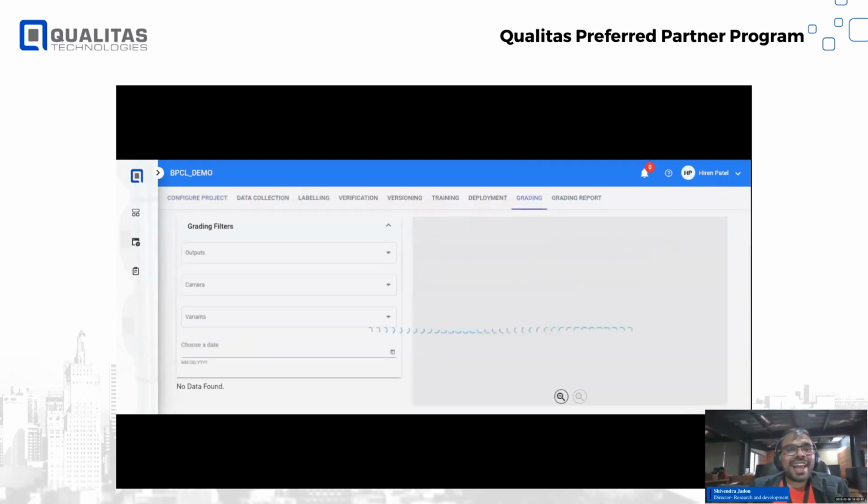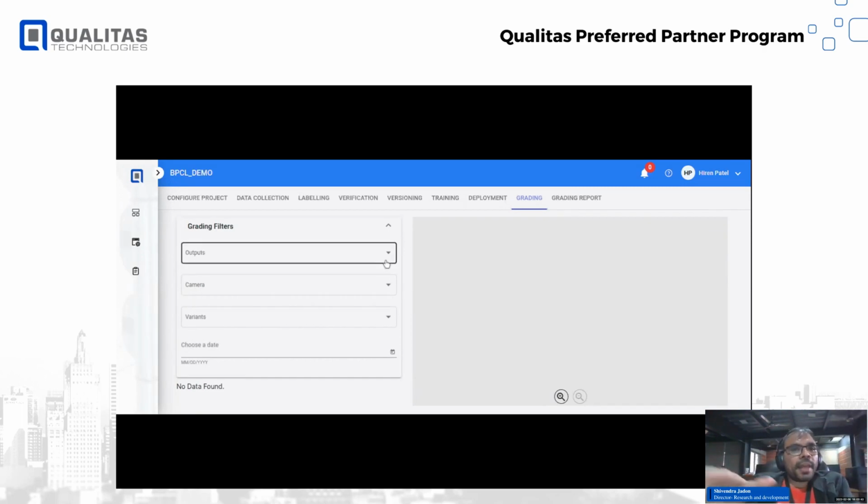You just heard me mention the word accuracy. How do you define a machine vision system's accuracy outside of very set-piece activities like UAT or FAT? What we have come up with is the idea that we take a subset of the images that have been inferred on the line. That is, the machine vision system has made a judgment on these images, and we upload them back to our Qualitas web application and put them in the grading flow.